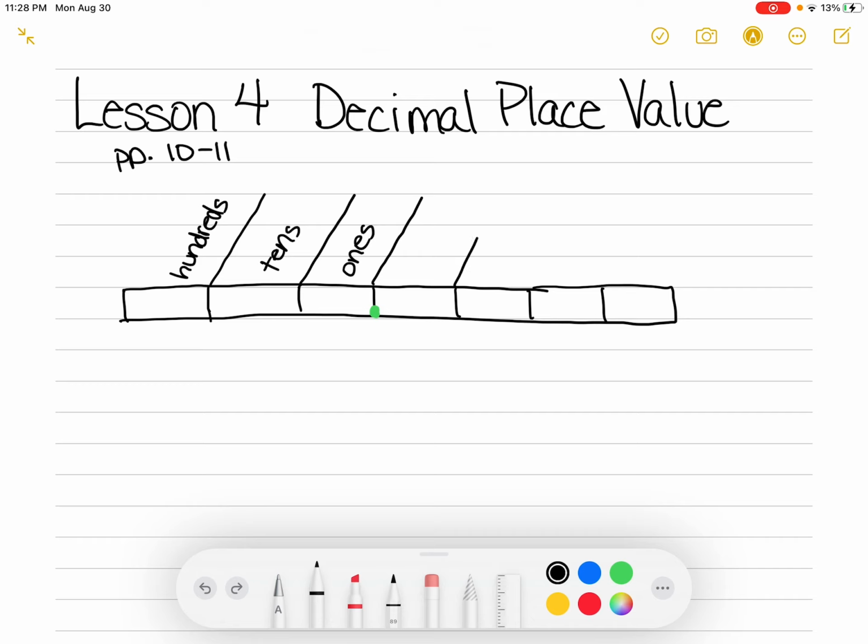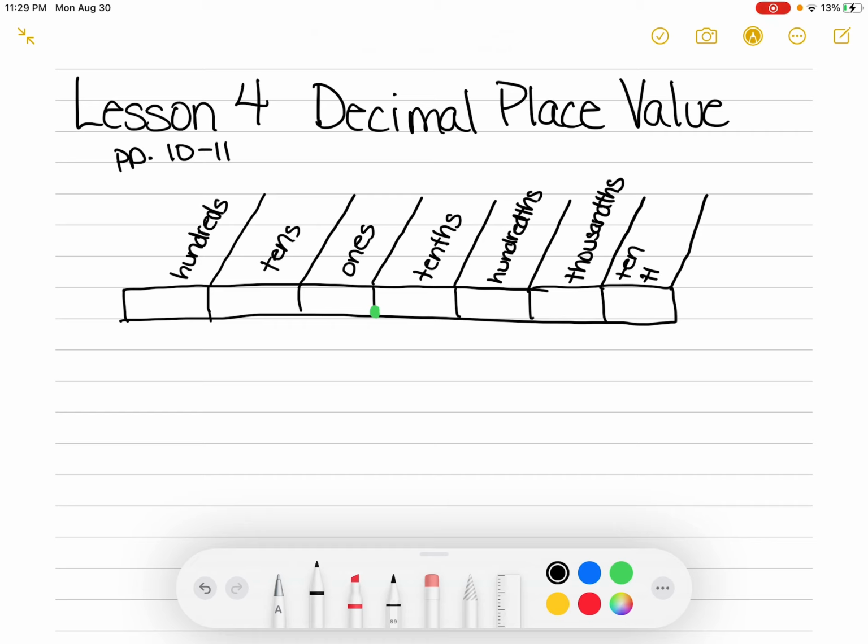So the one right next to the decimal point, or right to the right of it, is called tenths. And you have to have that TH on the end of it because that's what tells you that it's after the decimal point. So the next one is hundredths with a TH, hundredths. Then we have thousandths. I hope y'all can hear me saying the TH on the end. And then my last one over here is 10,000ths.